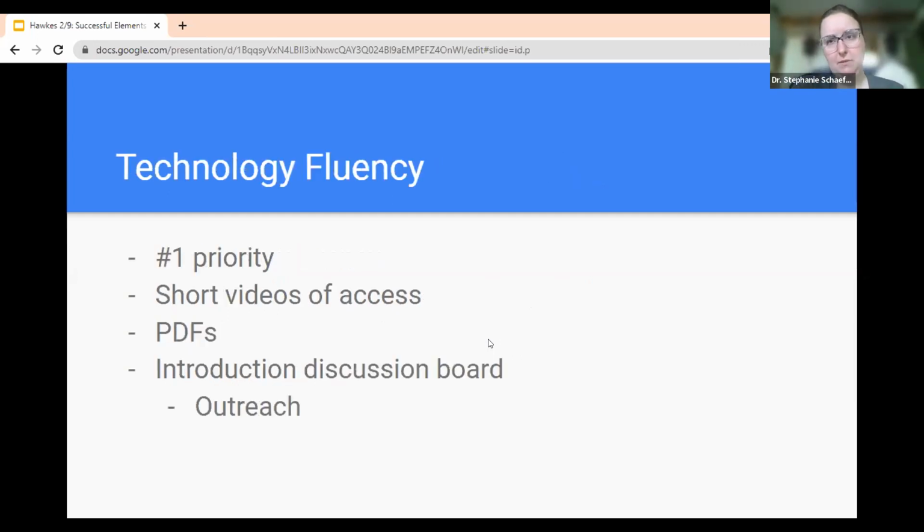So technology fluency, I have learned from teaching online, is your number one priority right in the beginning: to make sure that students can log on. Actually, when I teach in an in-person setting and I use a learning management system, that is day one of what I do. Other than the syllabus and an understanding of where we're going, I really make sure everybody has an ability to log in. Everybody has the ability to know where the labs are on campus for handing in things.